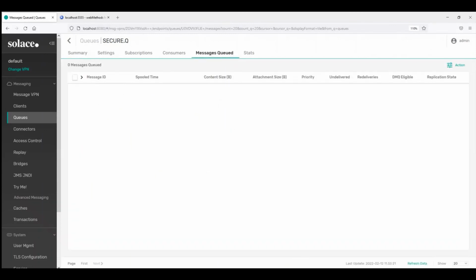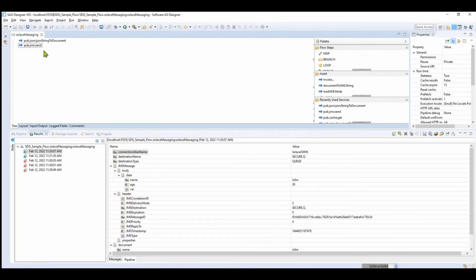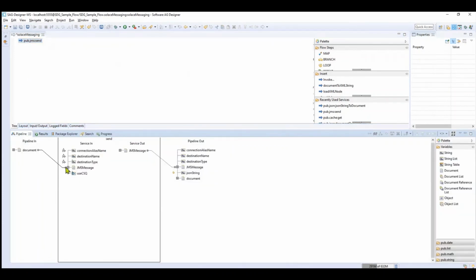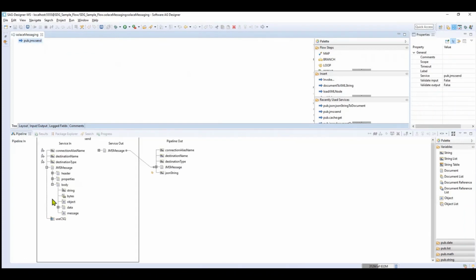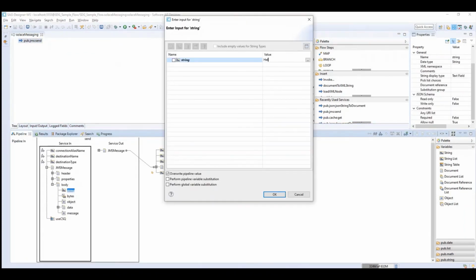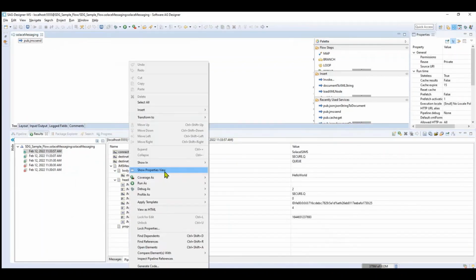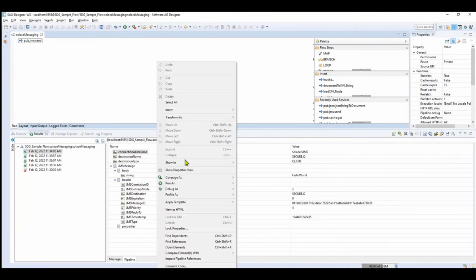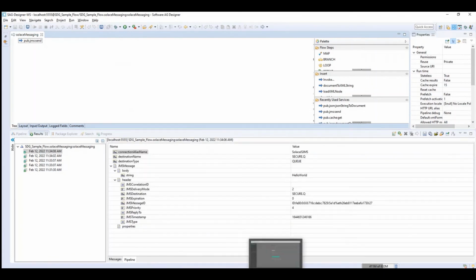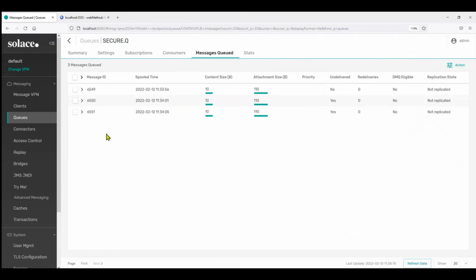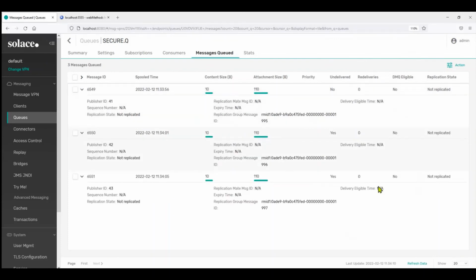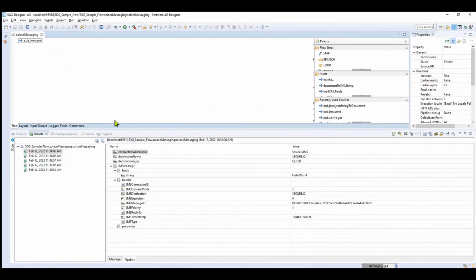I hope this has been a quick intro on how to send a message onto the queue. I've just used a document over here to convert it, but you could also get rid of it, move on to the pipeline, and not have a document anymore. You could just put it in a string and send it across. From here, send the message 1, 2, and you should be seeing those messages over here. So it could work in that fashion too. It's just different types of sending the message.